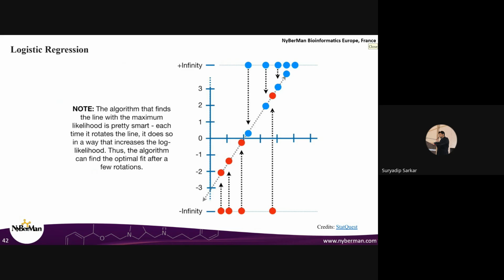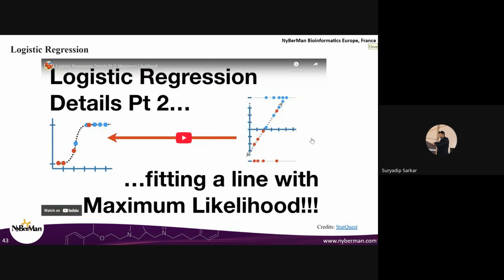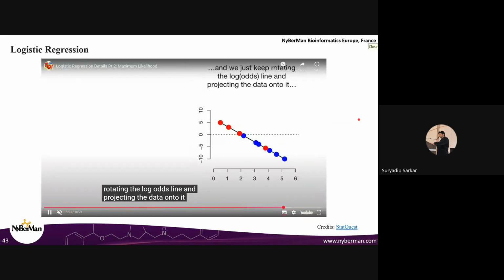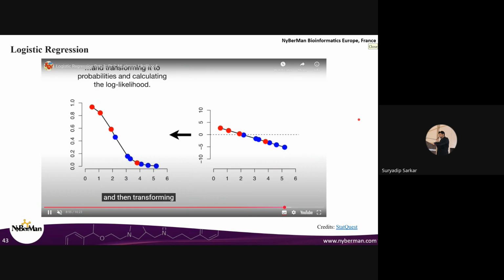So this is what there is for logistic regression with respect to theory. Finally, we try different straight lines and figure out which one gives us the best squiggle by calculating the log likelihood. Whichever gives us the maximum log likelihood, we keep. I have a visualization for you to see this. Just check this out, this is how it works.